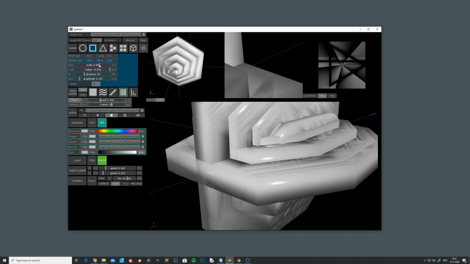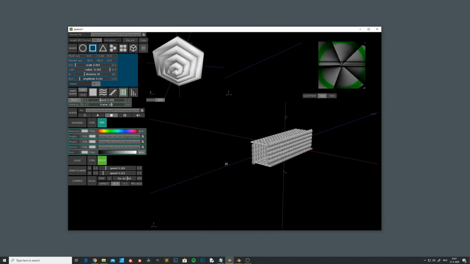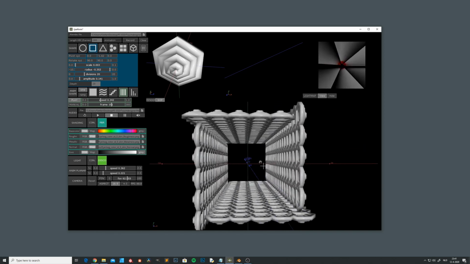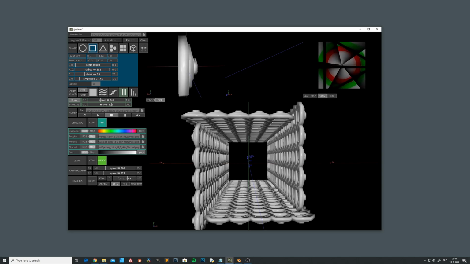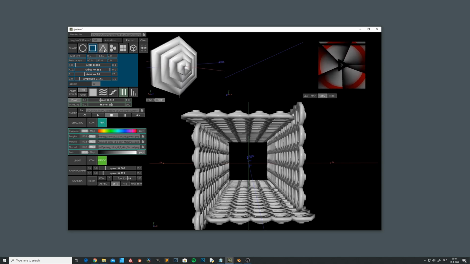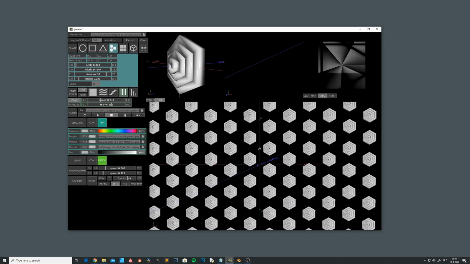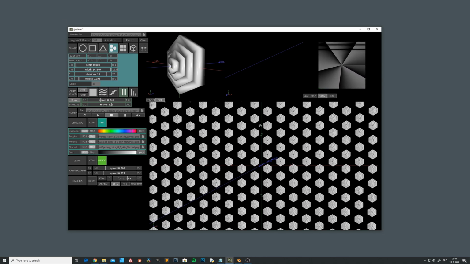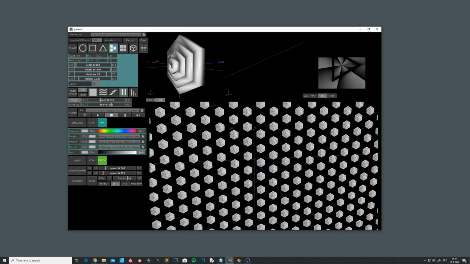It's a little bit big. No, I think I'm going to pick another one. Yeah, this one. Like I said, some shapes are more suitable for other geometries.